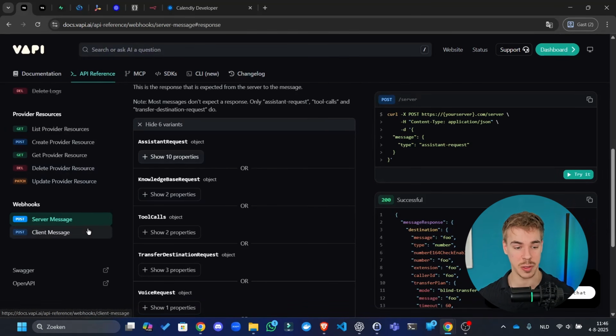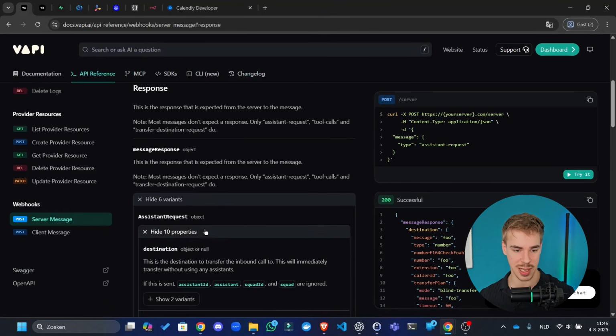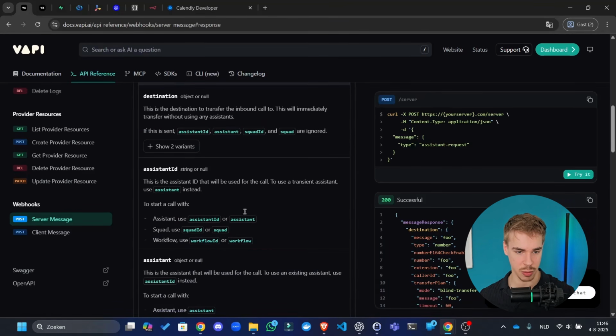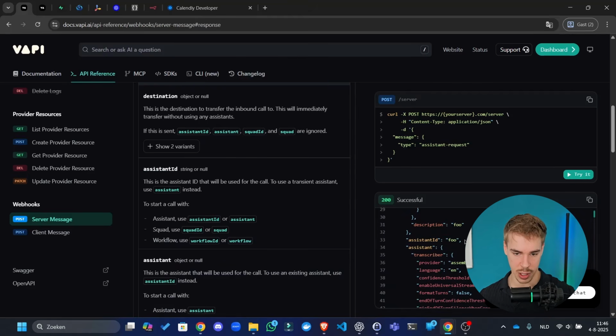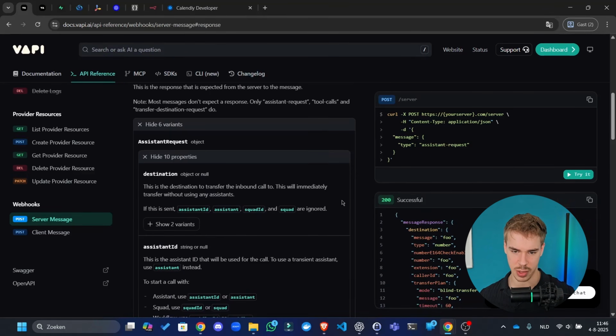If you go to API reference, scroll all the way down, you're going to see server message. If you scroll here, you can see message response, and this is what we're going to need to reply with. All right, so does it actually have to say message response? That shouldn't be there. Assistant request, assistant.